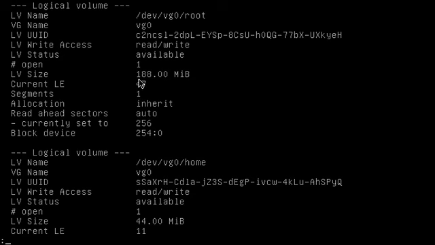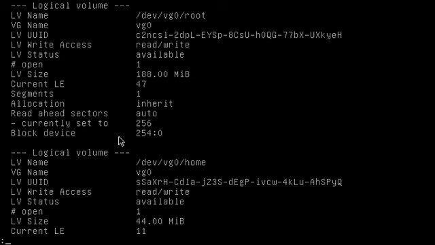And you can tell that the logical volume size is 188 MiB. We asked for 200 MB, but that's in the metric unit MB, and this one, MiB, is in powers of 2: 1 mega is 2 to the power of 20. And that's why it shows a slightly different number here.